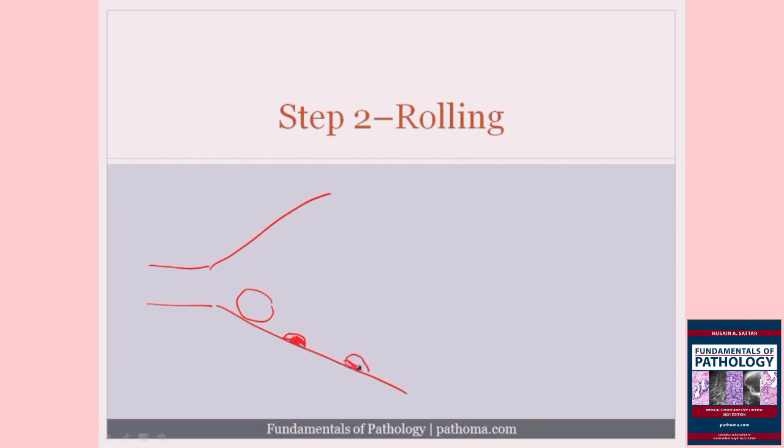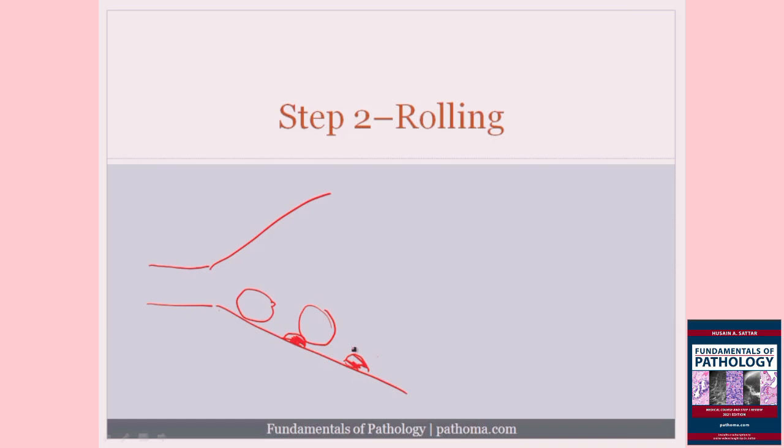In fact, the technical name for them is selectins. So the selectin speed bumps will be upregulated on the endothelial cells, i.e. the endothelial cells, which are the cells that line the blood vessel, will begin to express selectins, and the selectins will actually cause the neutrophils to slow down along that blood vessel periphery. And that's called rolling. So these neutrophils will begin to roll slowly along these selectin speed bumps.